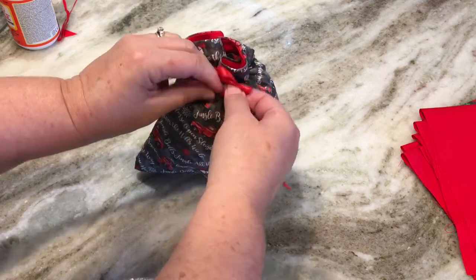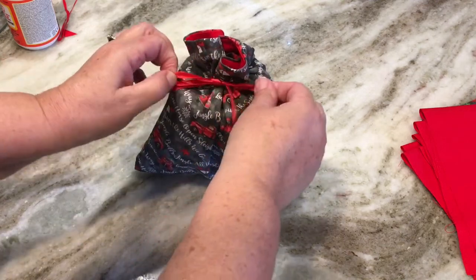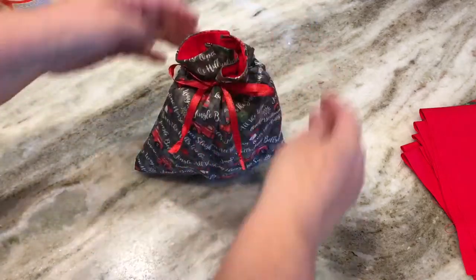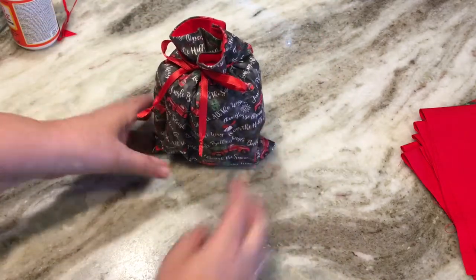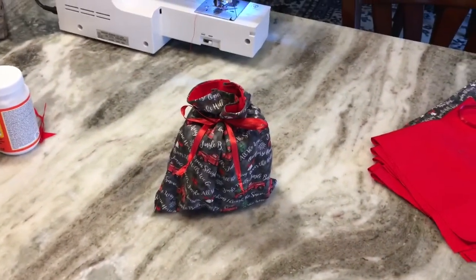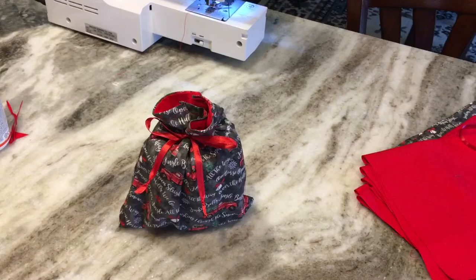And there's enough ribbon hanging down that it makes a really pretty bow. So again, I cut that 20 inches. I'm just puffing up the top, and that's it. There's your gift bag. Again, you can make these in so many different sizes. It's so easy.